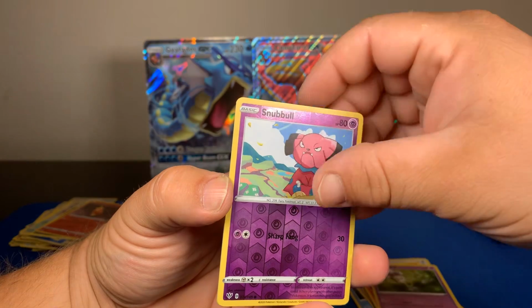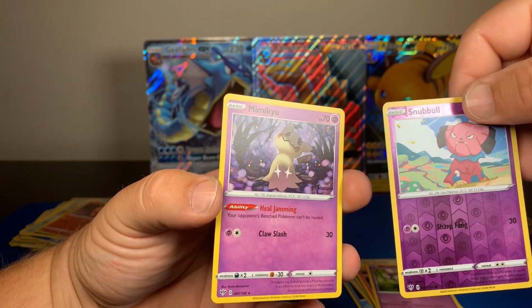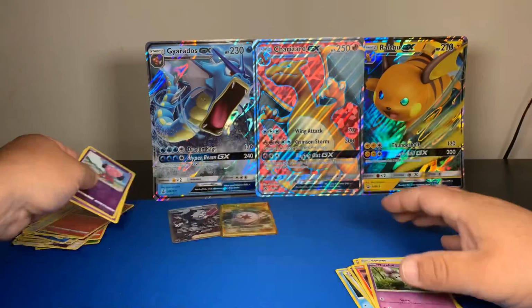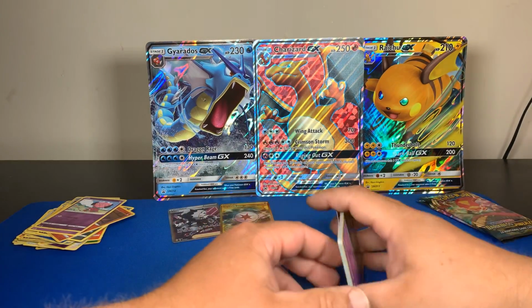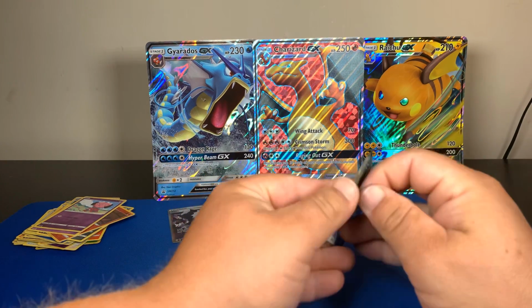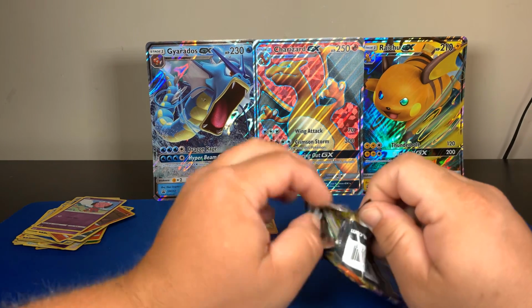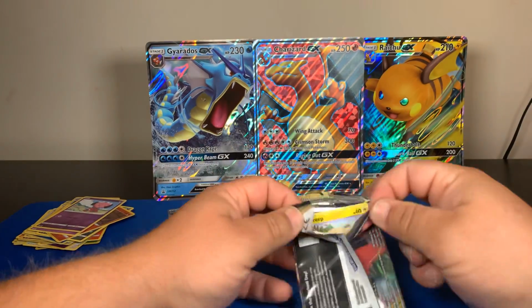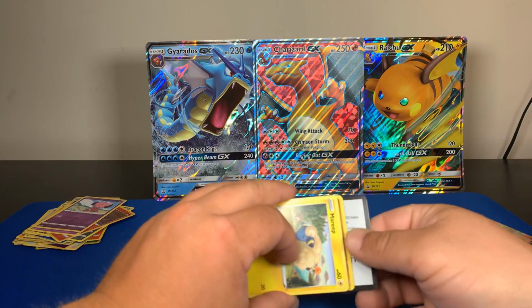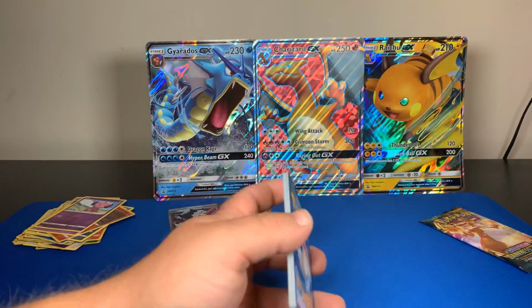More Law, Snubbull, the Reverse, and a Mimikyu. Very nice. A little Senescorch artwork. Time to get a little bit more luck. I mean, this is nice, but another pull would be great to finish this off.